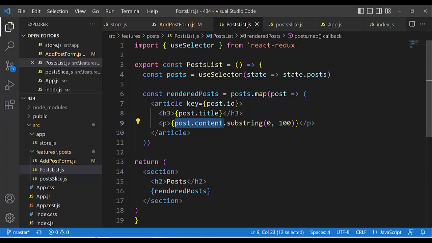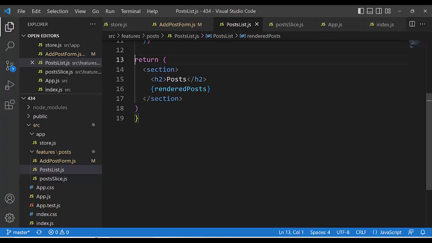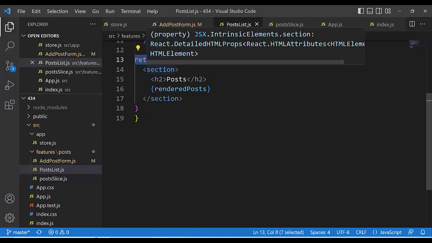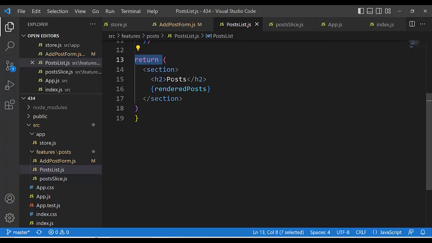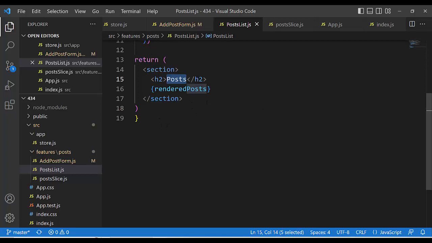And here it is object rendered post, and here is a return. In return, in division section, we have post name of that part of our component, and here in curly brackets rendered post.